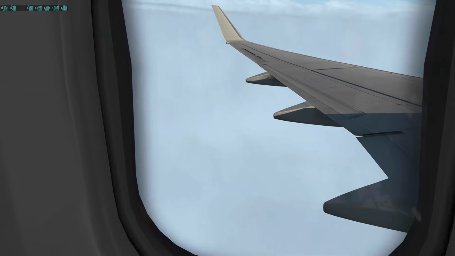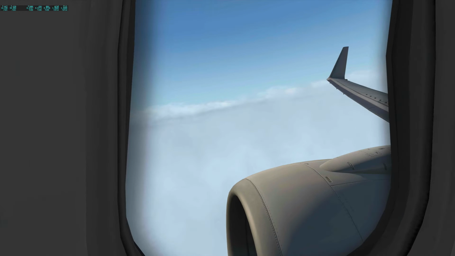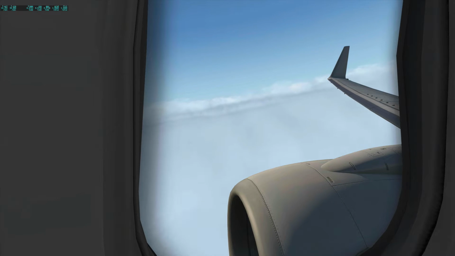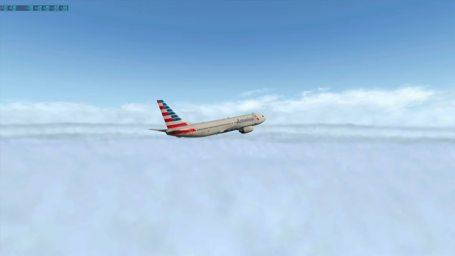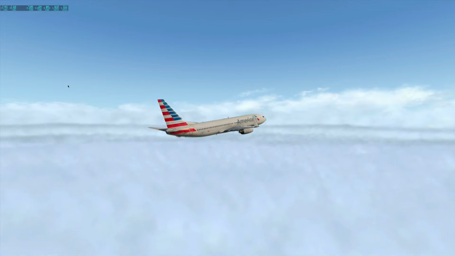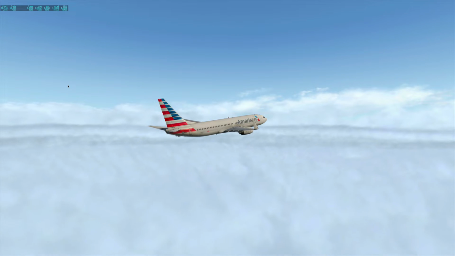Out the passenger window. Lost some frame rates here. See what I can do to get it back. It's our clouds causing the problems.